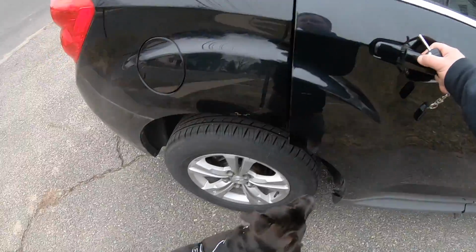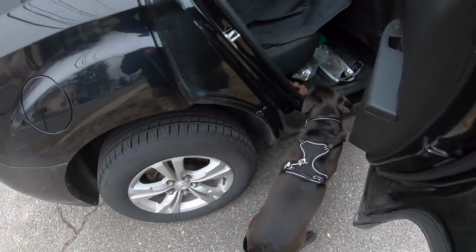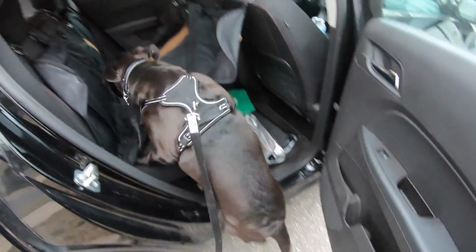Guys, first time for you meeting Bruiser, the new little lab pit bull mix. Going on this side. Hang on. Climb on up. Boy, Bruce.